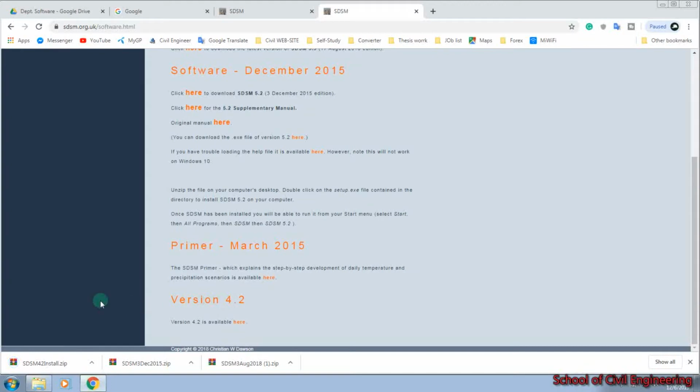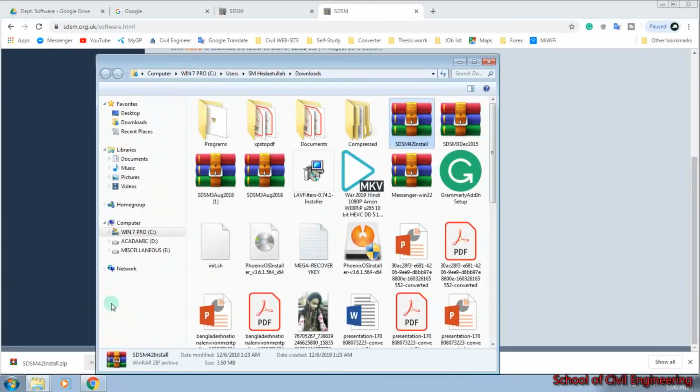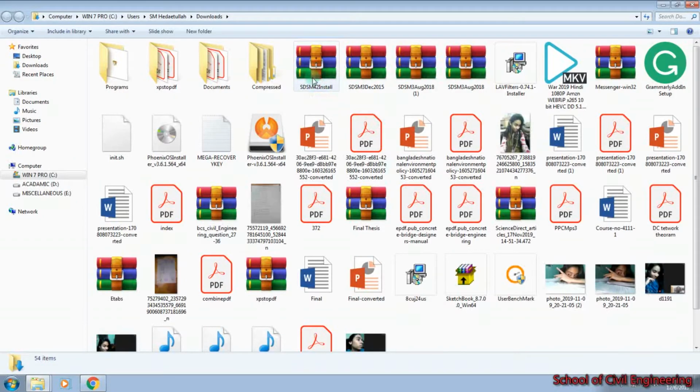So it has downloaded, and now I'm going to the downloads folder. Here is version 4.2, here another version 5.3, here 5.32, here 5.2, here 5.3.